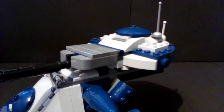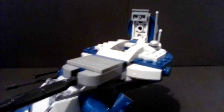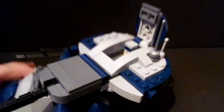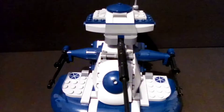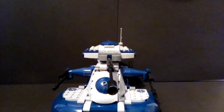Moving up to the headpiece — I think this is definitely a better headpiece. The only other AAT I own is the 2015 one based off The Phantom Menace, which is very undersized but still a decent build. This one has a small cockpit space — battle droids are only two studs wide, or three if you count the arms. There are antennas to the side, and there are very few stickers in this set — just two. Compared to the 501st Battle Pack, which is $10 cheaper, this has far fewer stickers, which is nice, though that also means there's probably some missing detail.